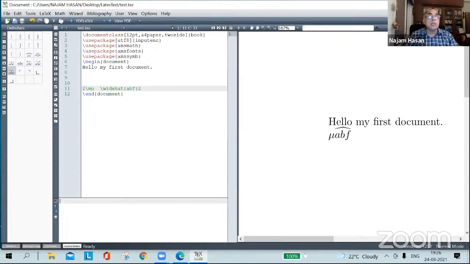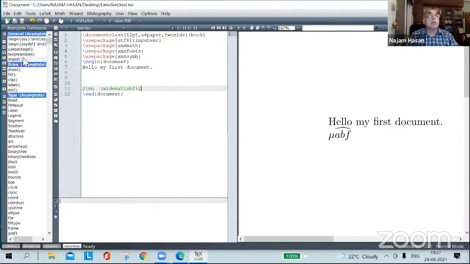Similarly, you will notice that there are many such icons here, which will tell you usepackage, tikz, create a circle, connect, section, coordinate, right? So there are many such. You have these things which say underscore, x to the power of. I'll expand it and show you. Okay, square root, right?